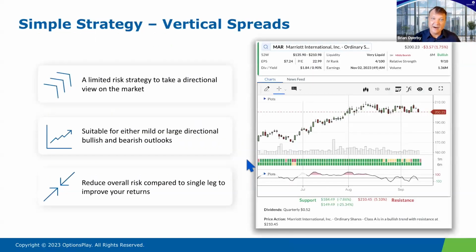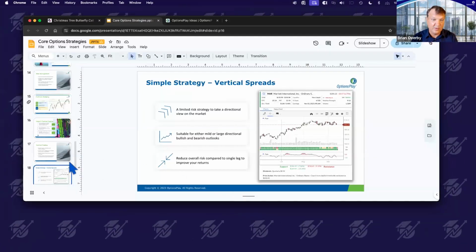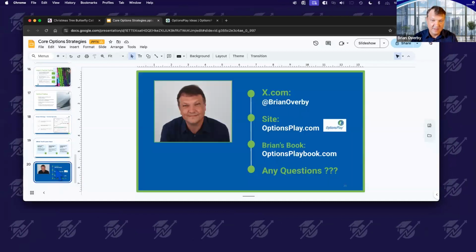Vertical spreads are really interesting in this marketplace. I'm going to look at that a little bit going forward, and we're getting almost to the end here. I'm going to show a vertical spread just because of the volatility and the way the marketplace is. They're an extremely interesting strategy. You can use a spread to offset some of the cost of a put. And I just want to do all of this in Apple, so I want to get to my presentation on Apple.